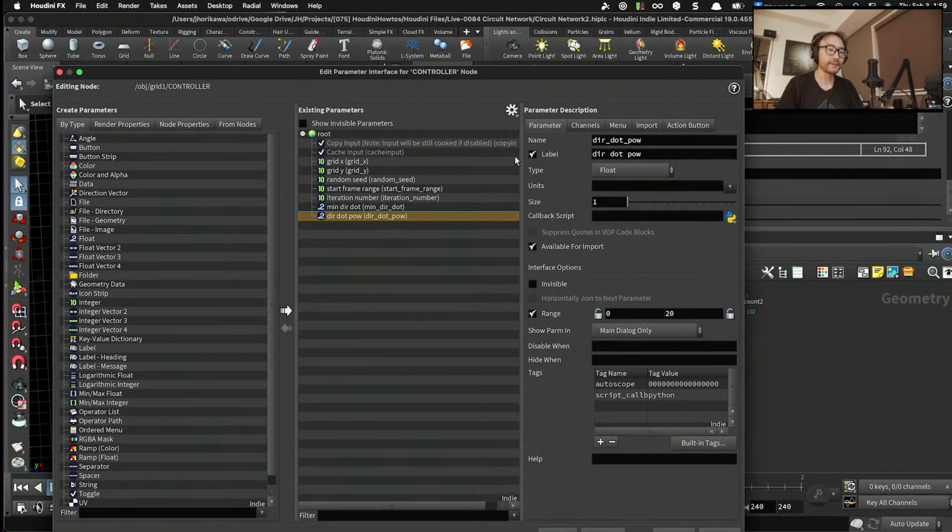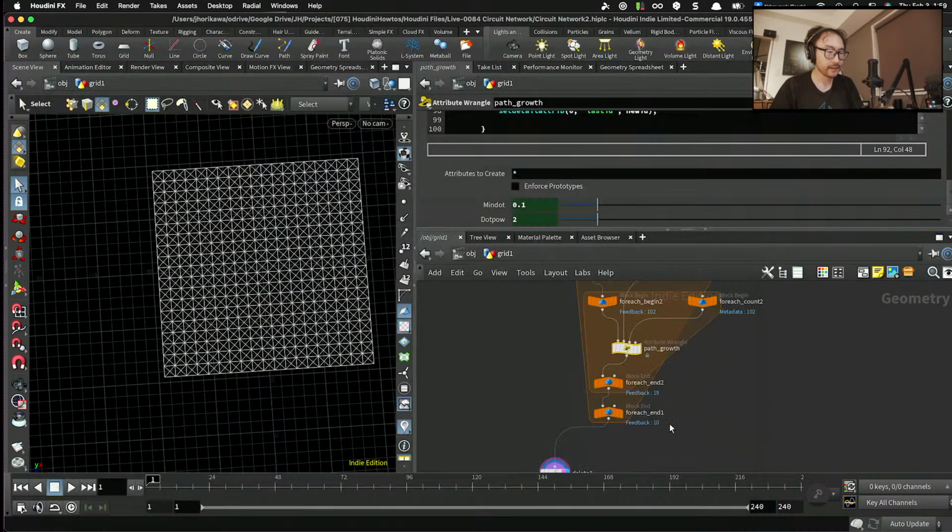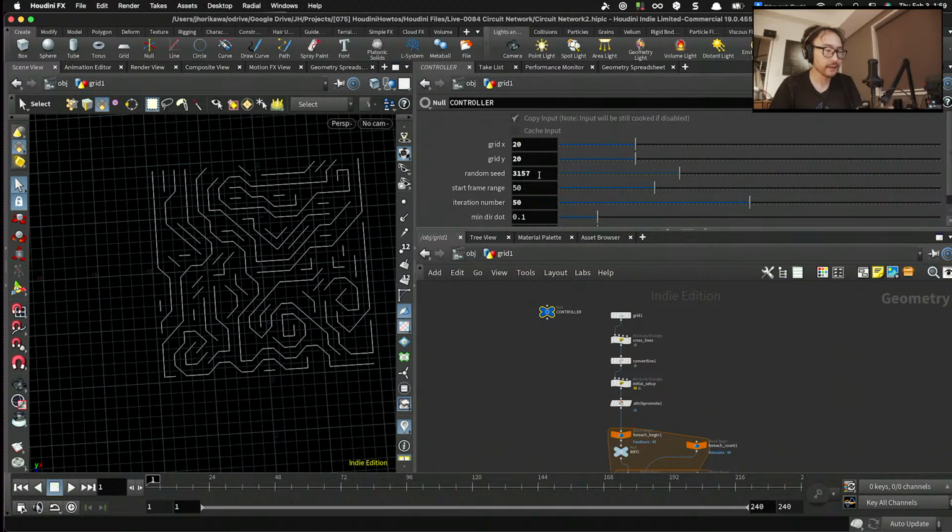So in this case, if you have more power, you have more chance to go straight, close to the same directions, which is close to the previous directions, I mean. Okay, now let's tweak those values and see what we get here.